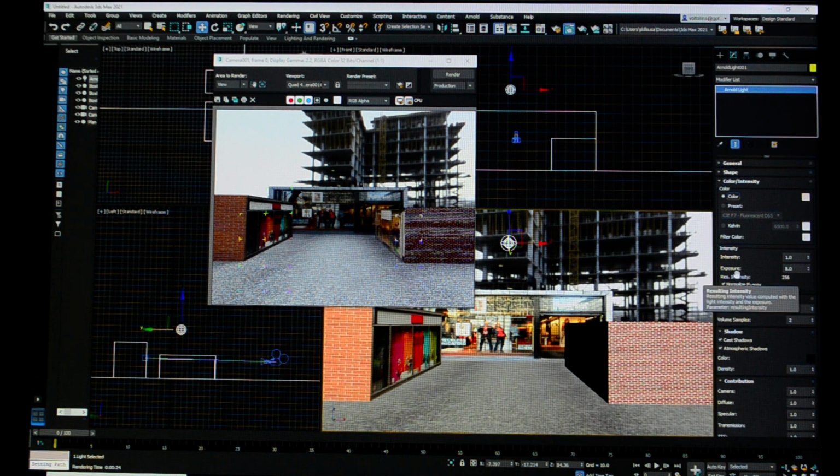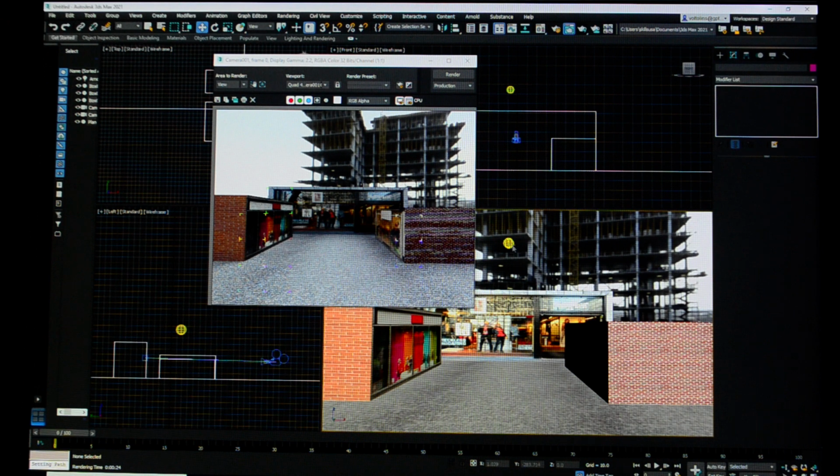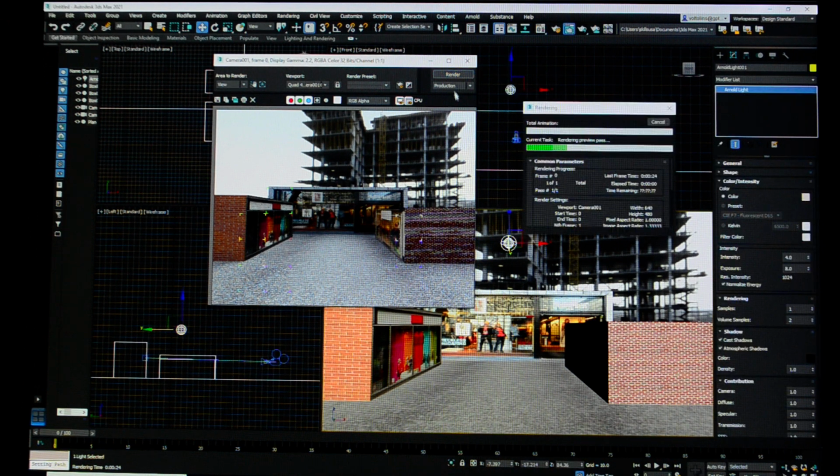Okay, so the exposure multiplies the intensity. So normally what I do is I first try increasing my intensity if I don't like it. At 1, say it's too dark, I just increase it a little bit, and then give it a test run to see how that worked.